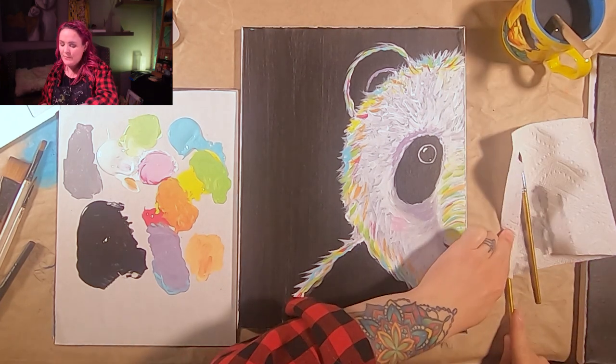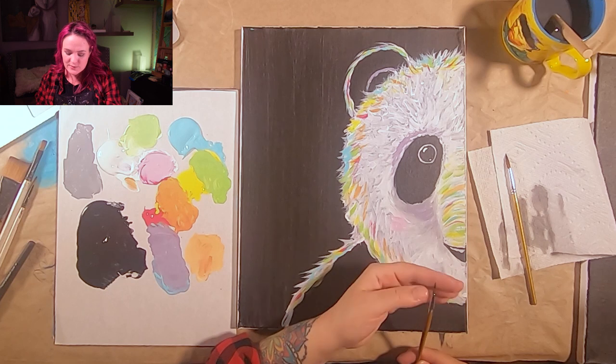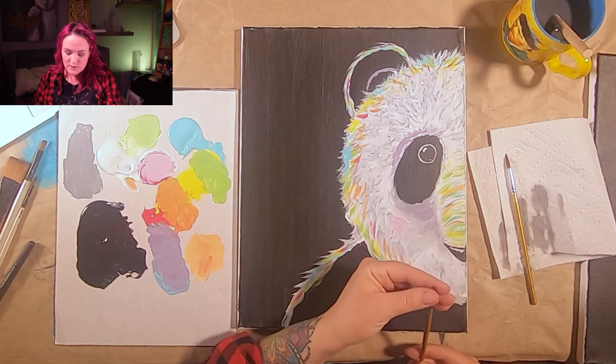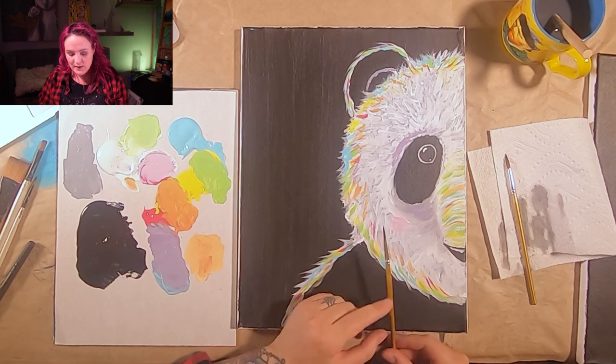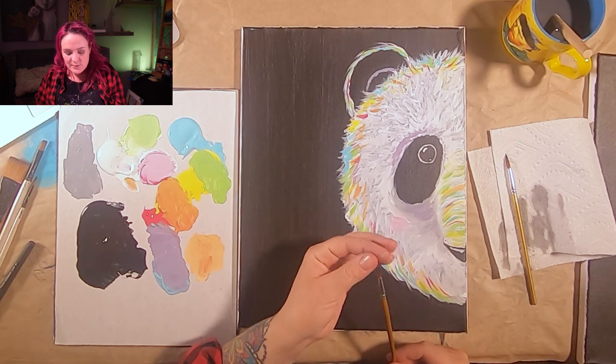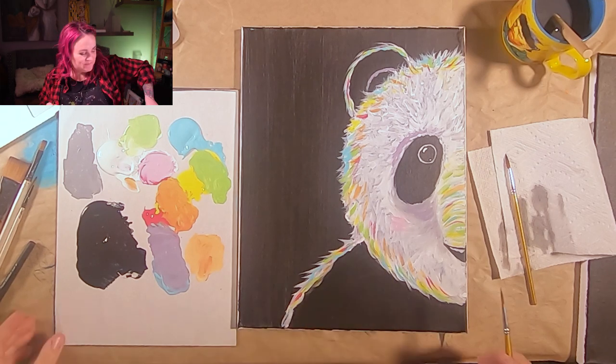So I'm taking that brush. I cleaned it off, and then I'm going to pinch those little bristles together to make it into a little point again. When you clean your brushes at the end of the night, or day, when you're done painting, you can always do that. Reshape it into a little point. It will dry that way, and then it will be perfect every time you paint.